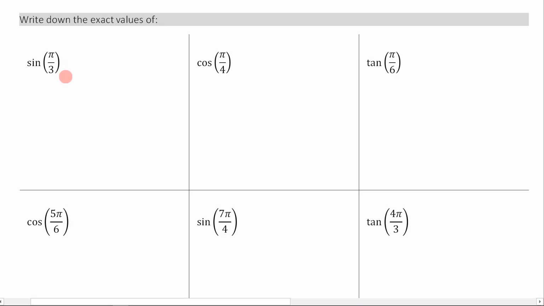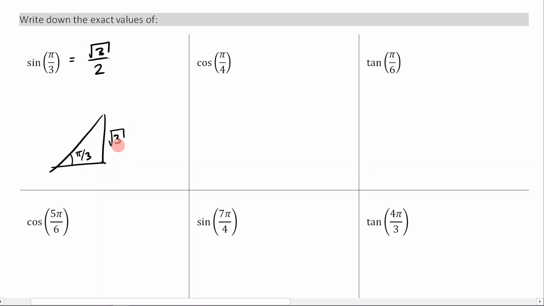It's something that we have memorized. So we can simply go, well, sine of pi on 3 is going to be equal to the square root of 3 on 2. Remember, you can use your special triangles to help you out when answering these questions. So you just give it a sketch. Because I'm dealing with pi on 3, I've got this one right here. So that's pi on 3 here.